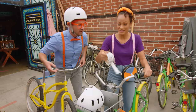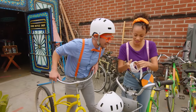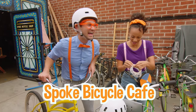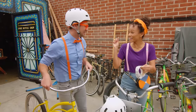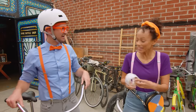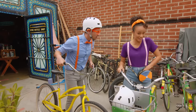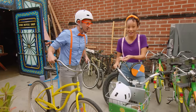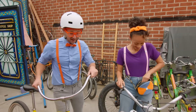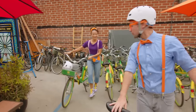I found some stickers. Look. Wow, cool. It says Spoke Bicycle Cafe. That's where we're at. You want one? Sure. Here you go. Oh, check it out. Hey, that gives me a great idea, Blippi. What? I have some other stickers right here in my bag. Do you want to decorate your helmet? That's a great idea. Woo-hoo. Let's decorate my helmet before we go on a ride.